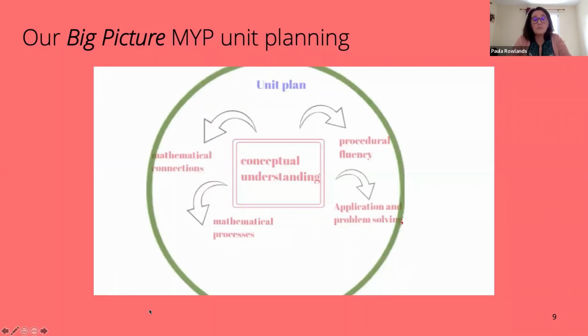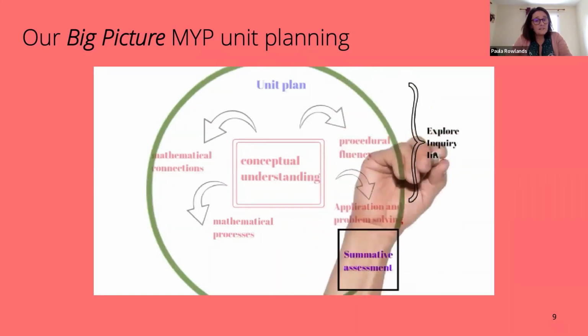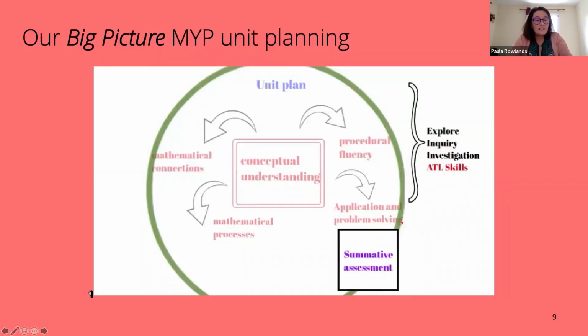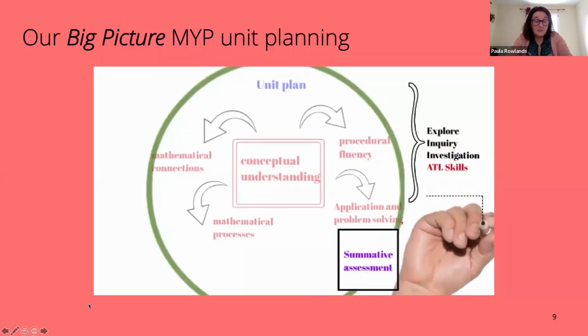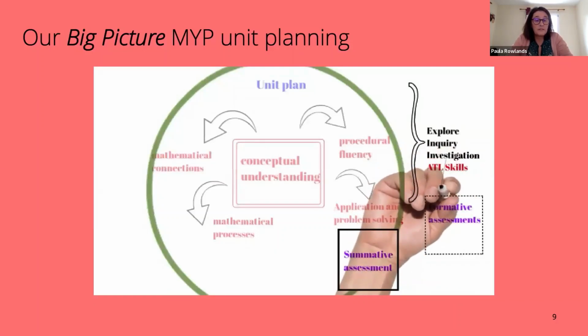And once we've thought of all that, the next thing we consider is, how are we going to assess it? What is the summative assessment going to be? And then we think, well, if we're guiding the students towards this summative assessment, then what's the learning experience going to be in the classroom? How are we going to be teaching it? And what formative assessments are we going to use? And what ATL skills are we focusing on for them to be able to access the summative?